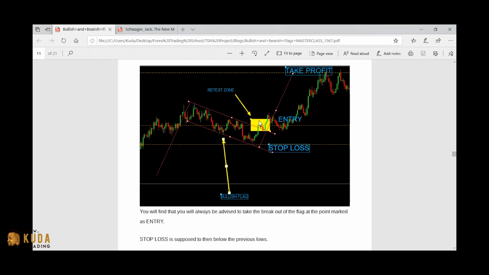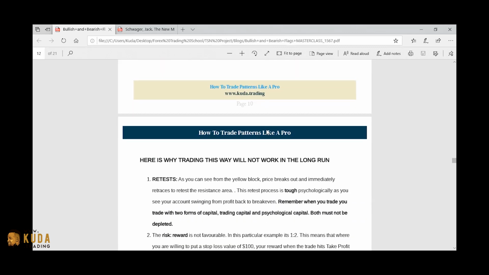That retest of the resistance depletes your psychological capital. A lot of people are obsessed with trading capital and you ignore PSYCAP, right? PSYCAP, psychological capital. It's when the market pulls back and puts you back in a loss, and now you're stuck in this position or in this zone for a week. Yes, and now you're exiting early. You're confused. You're totally drained and tired. That's the first reason why you shouldn't trade the break, because of retests, right?